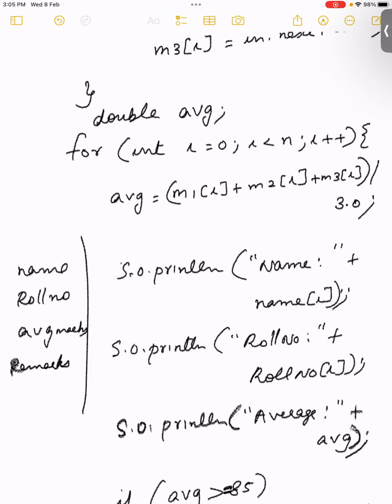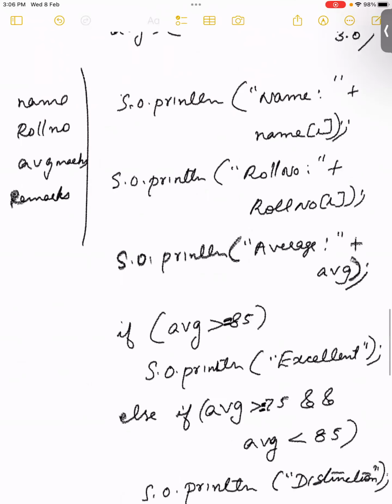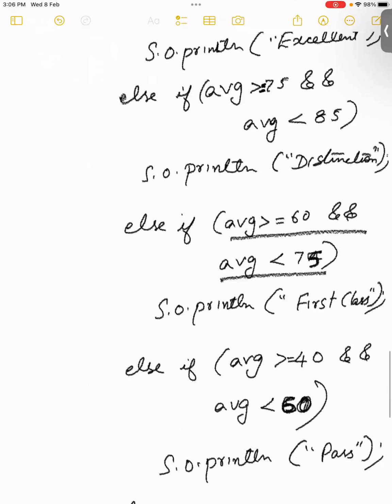So why have more and more arrays? That is the reason I just created a variable average. As and when I calculate the average, I check in which range it lies, and I do the printing along with this processing part. So that's all I have done here.